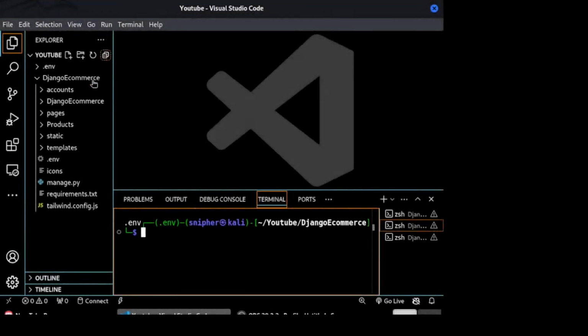In this video, we are going to implement cart functionality where the customer can add products to the cart and also view those products in the cart. We are going to split this implementation into two parts. The first part, where we will create models and the add to cart functionality, and then in the next part, part 2, we will integrate that functionality into our templates. Without further ado, let's dive in.